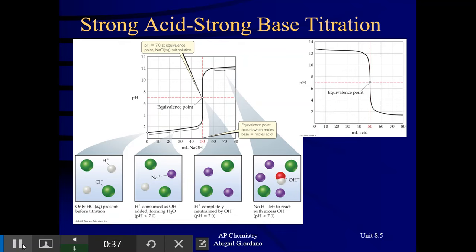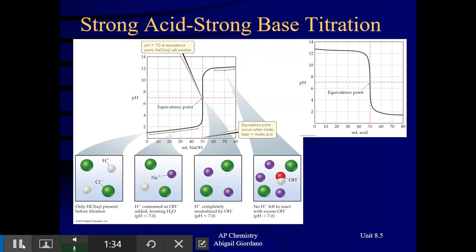All right, so let's go back to the very first type of titration that we did, which was having a strong acid titrated with a strong base. And if that is the case, then this larger graph that you're seeing in front of you is what the titration curve would look like if you were monitoring the pH as you add more and more base. The graph on the right would be the exact opposite situation. If you have a set amount of strong base and you're titrating it with strong acid, you would see the mirror image of that curve, but the pH would be decreasing because you're adding more and more strong acid. But these two curves have a lot in common, all right?